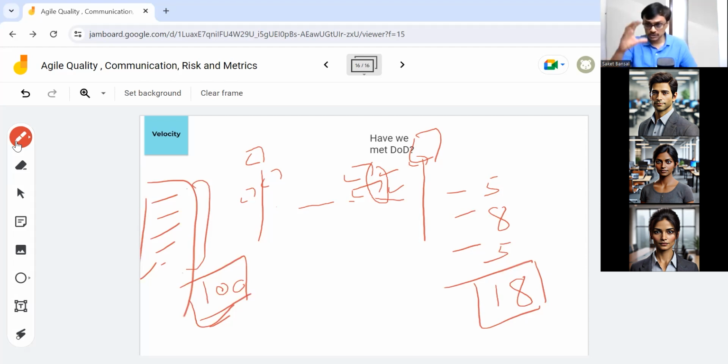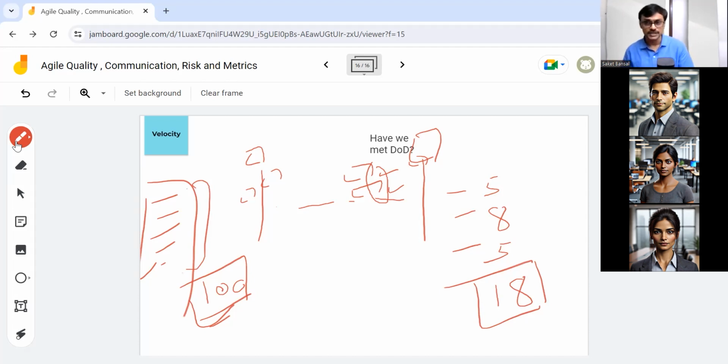Though this topic is estimation and planning, I am just briefly using it so that we understand the intent of velocity. There are 2 types of velocity we should worry about. One is the real velocity, which you calculate as the sum total of your current iteration's finished user stories' story points. Another term is estimated velocity, which you use for your release planning. In case of scaled agile, we use it for PI planning.